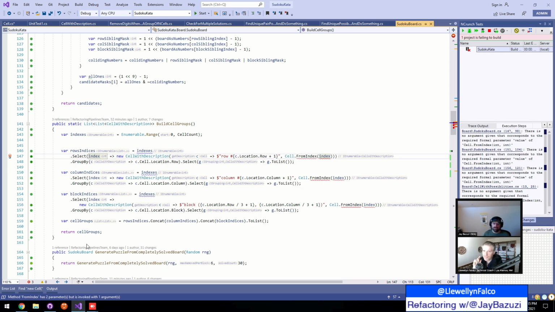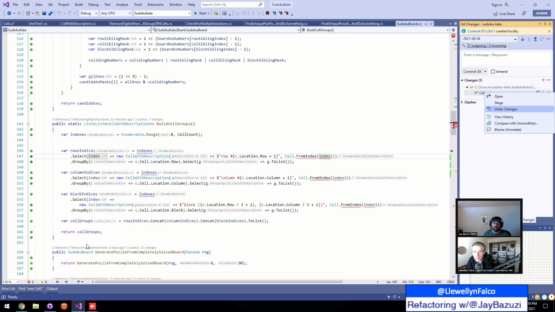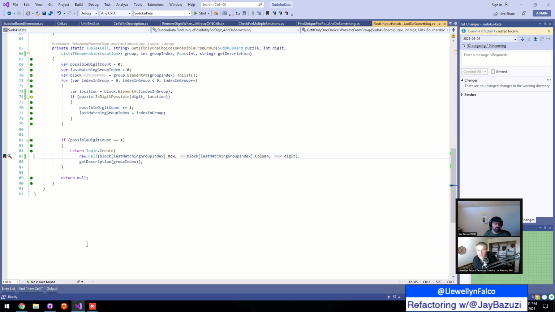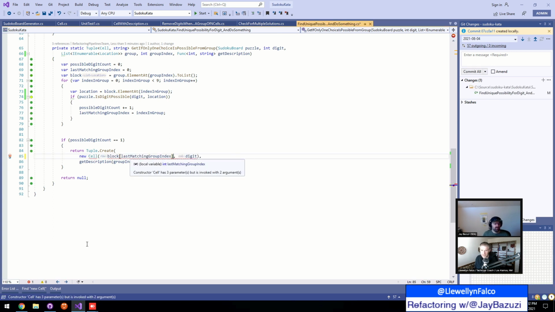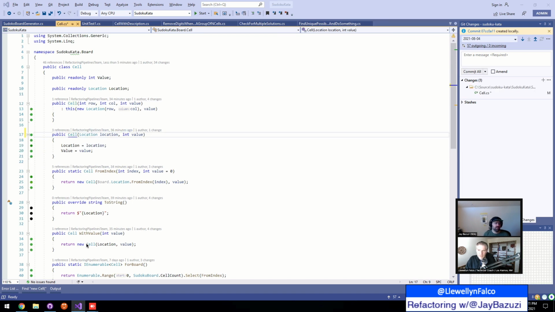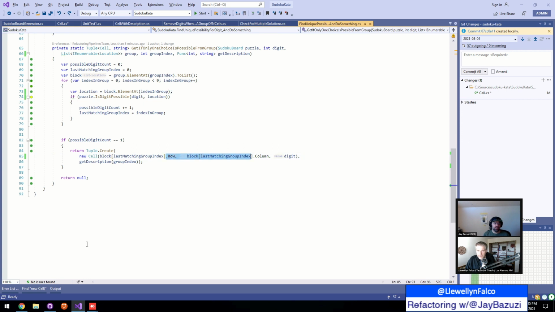All right. So I want to revert. Okay, revert. And do a different one. Because we're almost out of time in this one that's bothering me. Sure. This is saying new cell, and then it's taking the row and column, and it can take location, right? Isn't that a thing we can do? No, wait, undo for a second. So here, where's this row and column coming from? Block is a list of locations. Oh, you're saying that this is a location? Yeah. Just delete the, yeah, go back. This thing's not public. That's the problem. So we should be able to delete everything from the dot. Totally should be a valid refactoring.